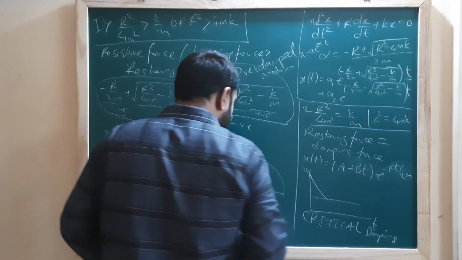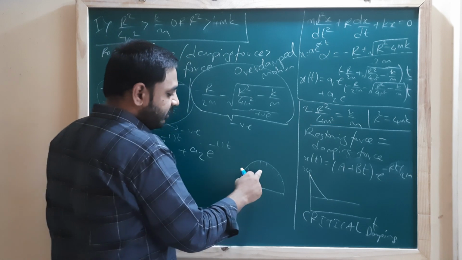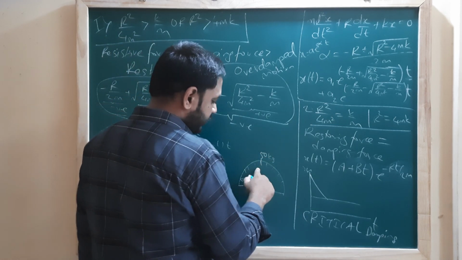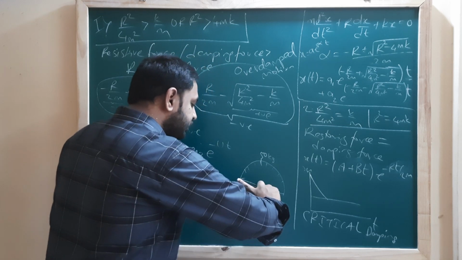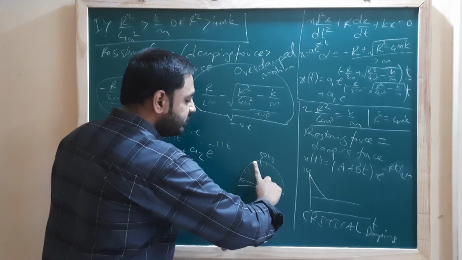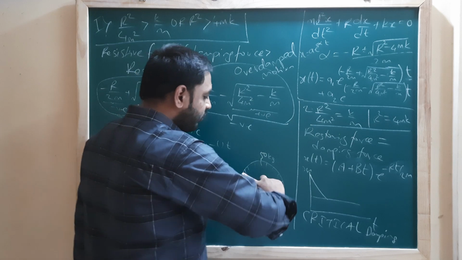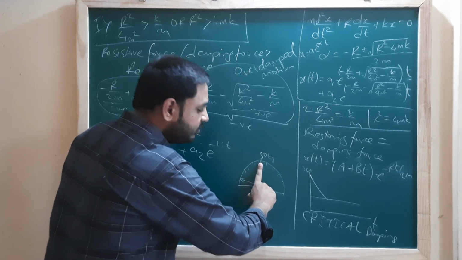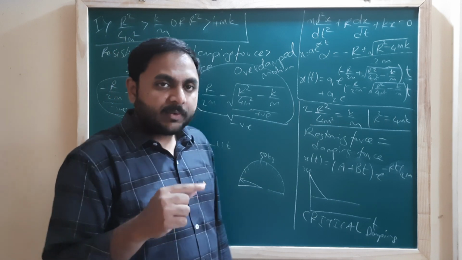Now imagine you stand on a weighing machine and your weight is 50 kgs. 50 kgs is marked over here. What you want is for the pointer to go slowly and stop at 50 kgs. You don't want it to go here and then keep oscillating, isn't it? You want it to settle down at this position.